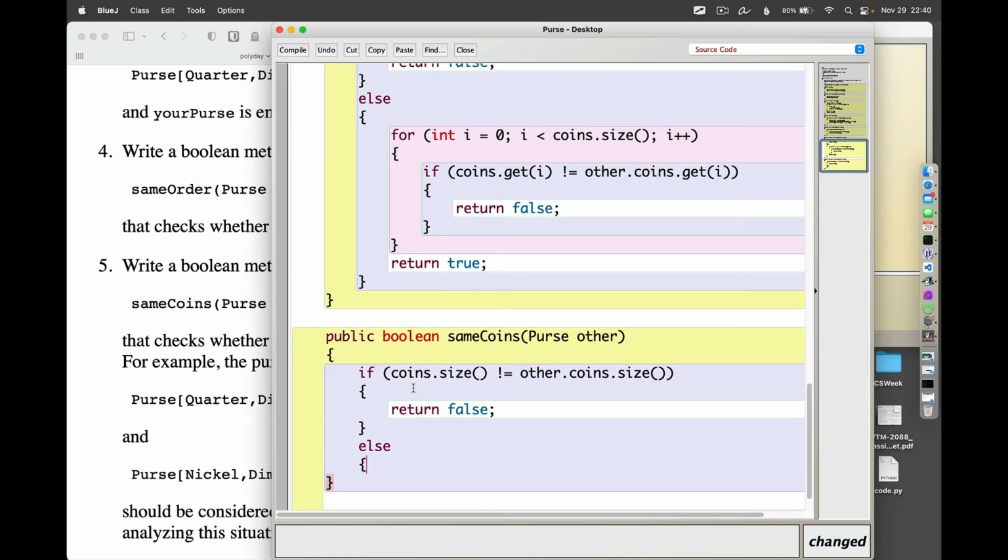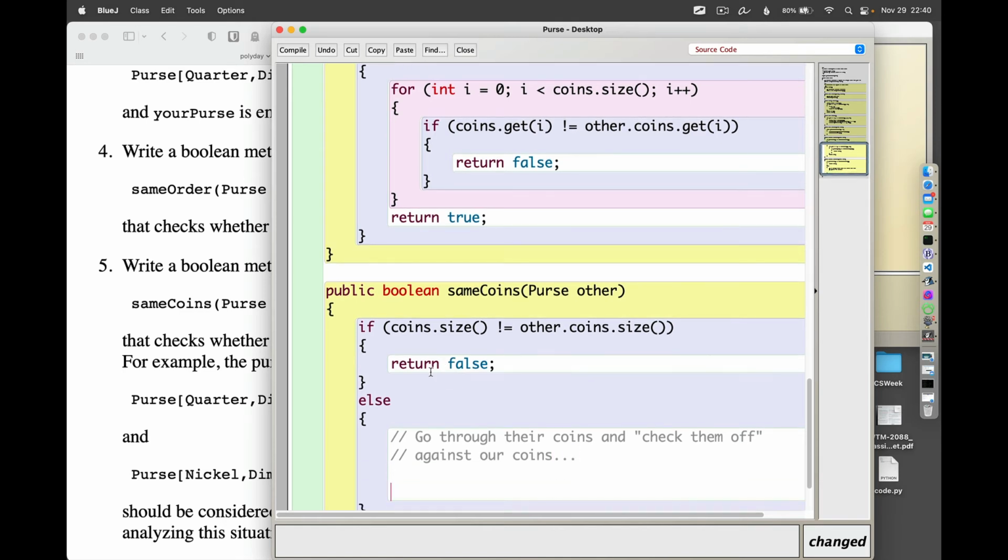If my coins and their coins aren't the same in number, we can return false right away. Otherwise, let's go through that process of going through their coins and checking them off against our coins.